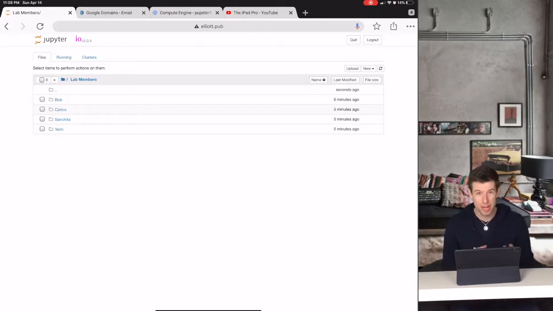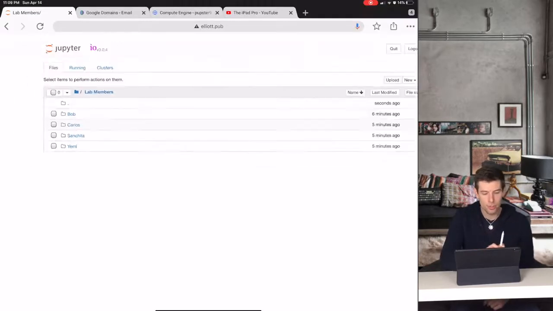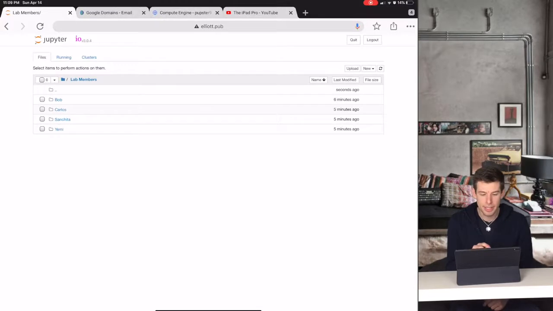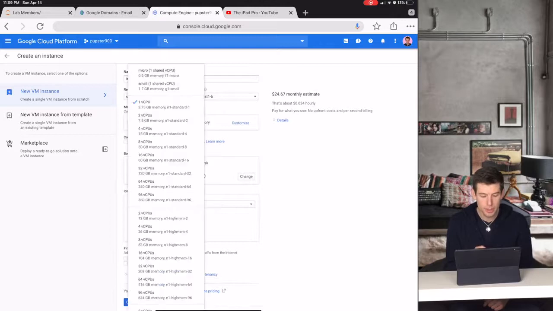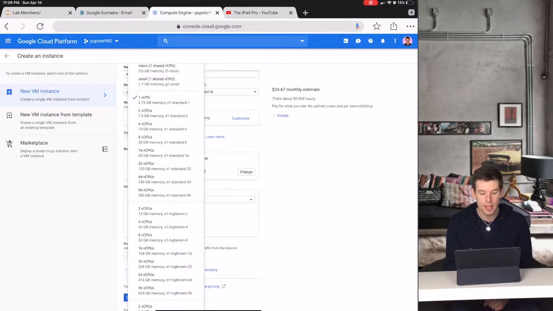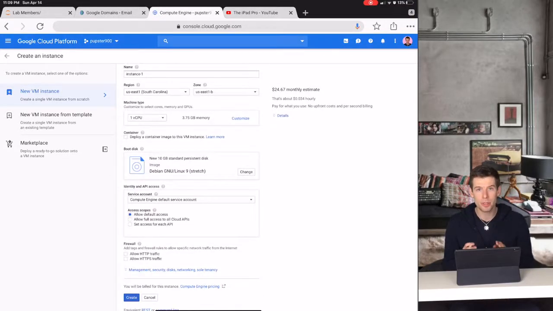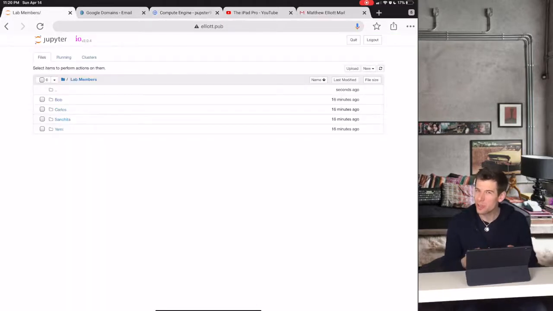So to get around these problems, I'm going to show you a really easy way to set up everybody's computers that uses Google Domains. By the way, if you do want to set up a little mini project in a Jupyter website, what I recommend is that when you create your computer on Compute Engine, you create a machine that has more CPUs than just one. This ensures that everyone will be able to run their code without it lagging. So how do we actually use Google Domains to solve this problem?